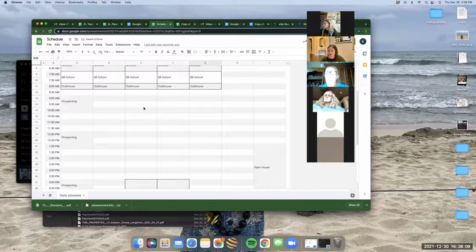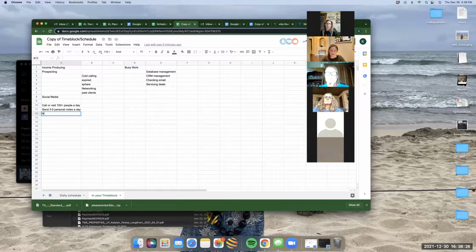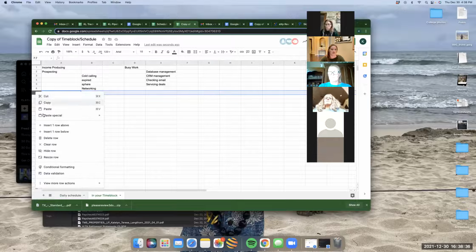So now you just need to add another hour somewhere in here on Wednesday and Thursday. And that could be based on whatever you've got going on. For example, I mentioned MOPS. If y'all have a BNI group or some kind of networking that you do, that needs to go in here as well. So any type of networking or consistent event, go ahead and put that in here. Open houses is another option. Let's add that to prospecting.